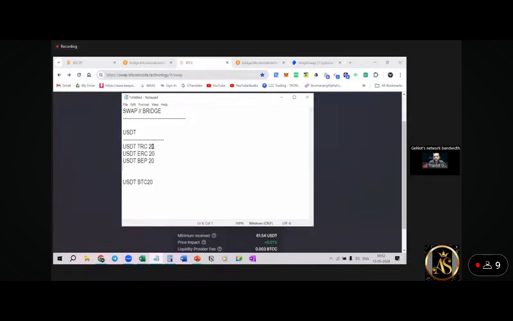Now these are all different variants of USDT on different blockchains. You cannot directly transfer TRC20 to ERC20 or BTC20. They are running on different protocols. For that reason, an intermediary platform is required, and that's called a bridge. If we consider a real-world example, a bridge is practically used to connect two shores, two ends. So over here also, when you want to transfer your assets from one blockchain to another blockchain, the same asset, it's called a bridge.